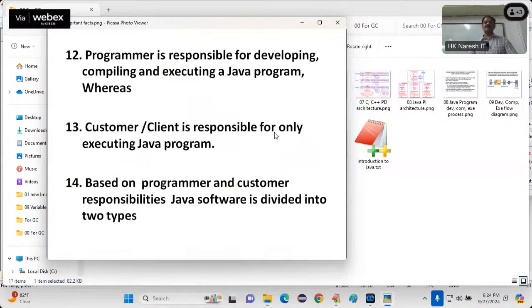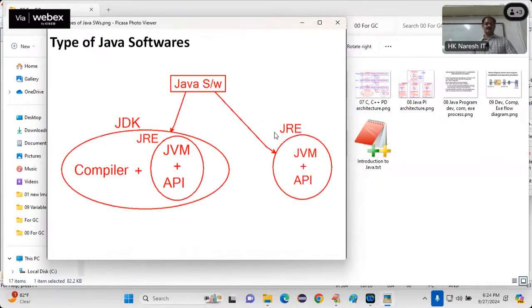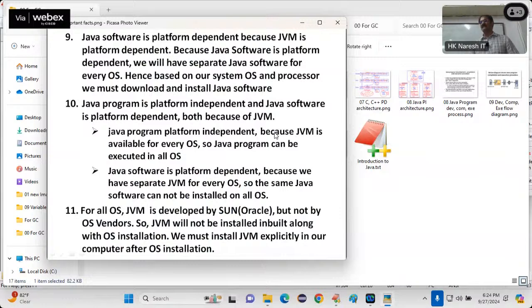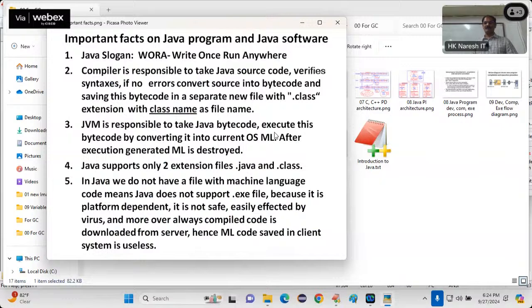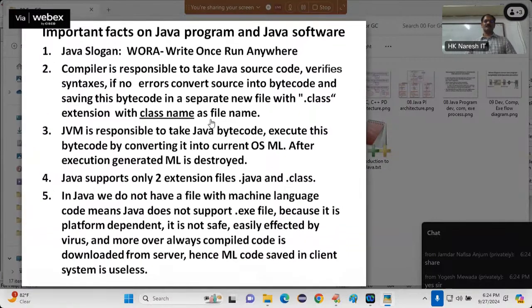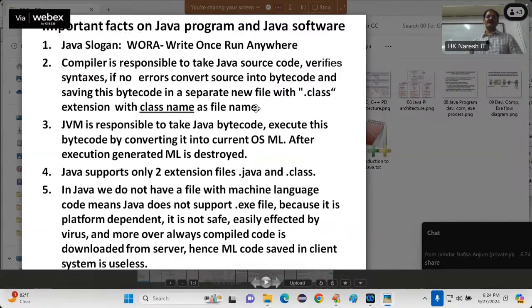Now these are the slides we have to write. It takes almost 15 to 20 minutes to complete. Do you have that much patience to write, or shall I share and you copy later? Share and later copy? Next year? Write down now. I know you will postpone. These are the important points. Let it take time, no problem. Initial classes are very important. If you have all these points in your brain, next classes will be very easy. Quickly write down, fast.